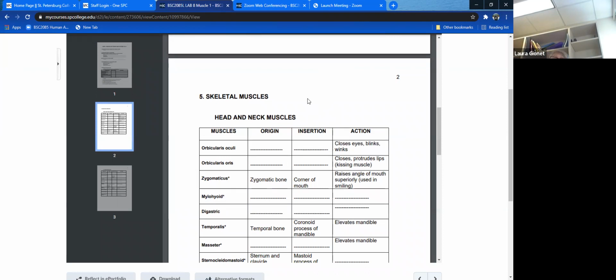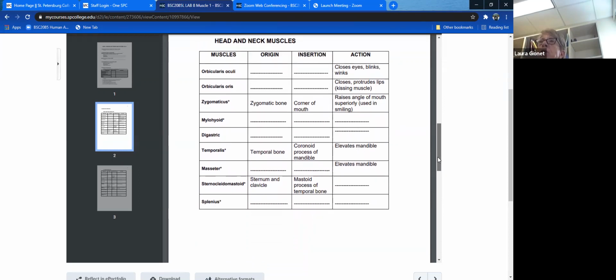And now we're just going to be identifying certain muscles listed here. Here we go, head and neck muscles. And here's a list. You need to be able to identify all these muscles on the models: orbicularis oculi, orbicularis oris, zygomaticus, mylohyoid, and so on. If you need to know the origin or insertion or the action, I filled it in for you. So that makes it easy. I'm not making you know all the origins or the insertions or the actions, because for some of these, they're circular muscles anyway. But some of these are rather easy actions to commit to memory. If you just look at where the muscle begins and where it ends, its origin and insertion, and when it shortens, you can see what effect it's going to have on the bone. So it's maybe less than half of all the information you need to know.